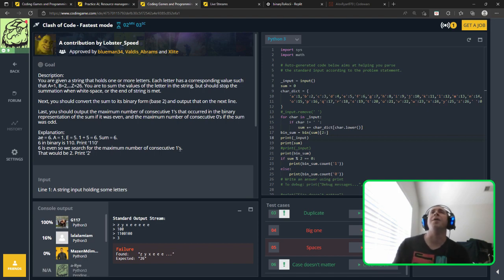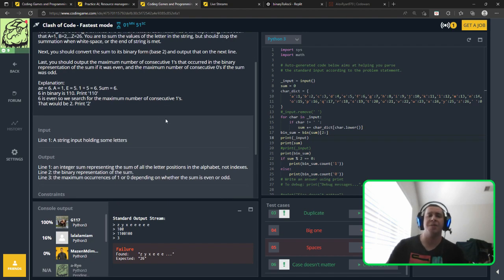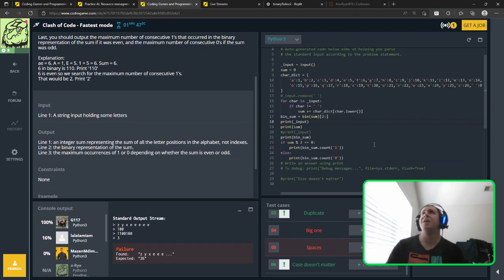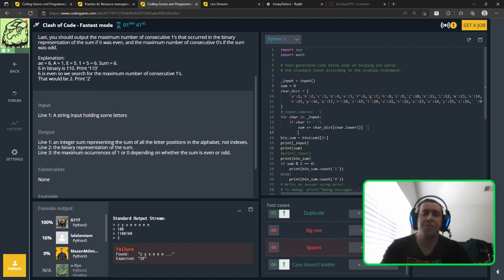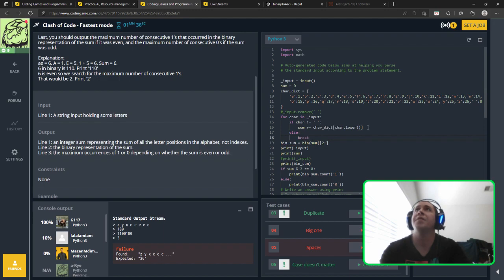Oh, okay, so right there. You are to sum the values of the letters of the string, but should stop the summation when whitespace or the end of string is met. Okay, so I think I can figure out how to fix that one case. Else break.